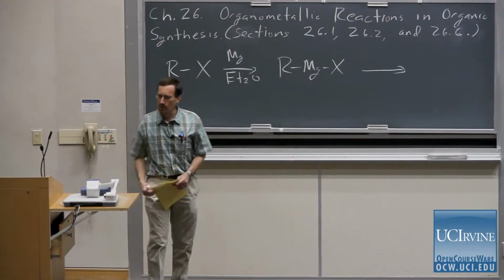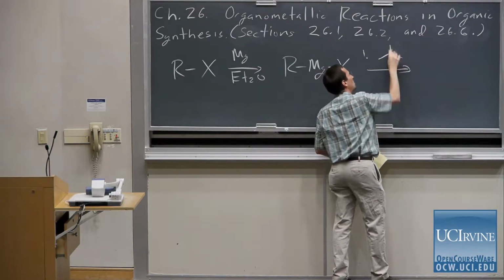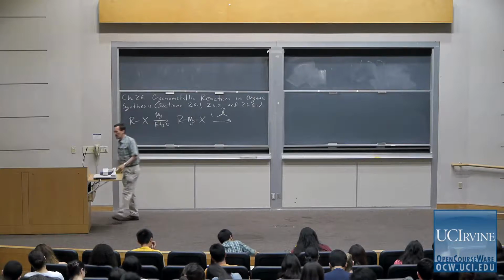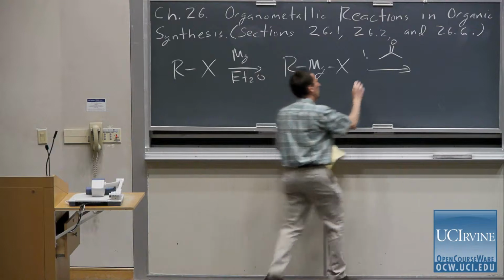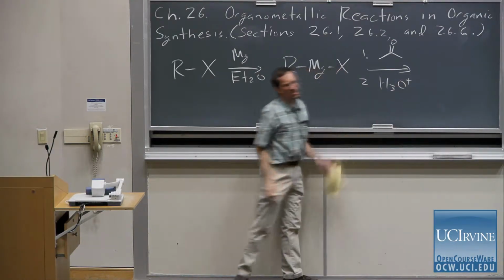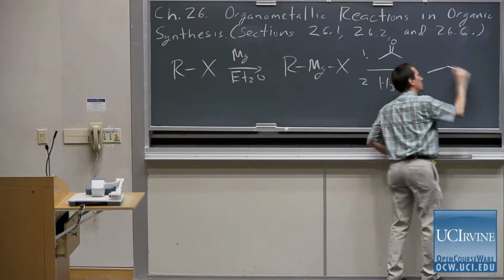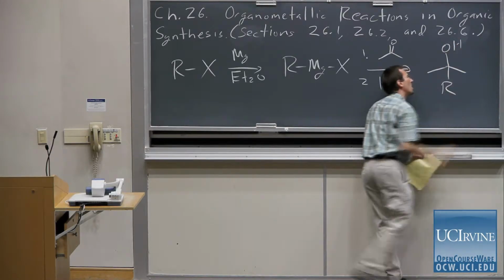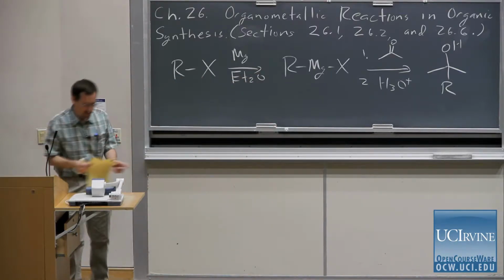So if you take some carbonyl compound, a ketone or an aldehyde, I'll write it generically as this. It could be acetone, it could be an aldehyde, could be any other ketone. And then we carry out an aqueous workup, usually with acid. You could use water too if you really wanted to. I think your textbook typically writes it. But something to add a proton to the oxyanion that forms. You form a new carbon-carbon bond.